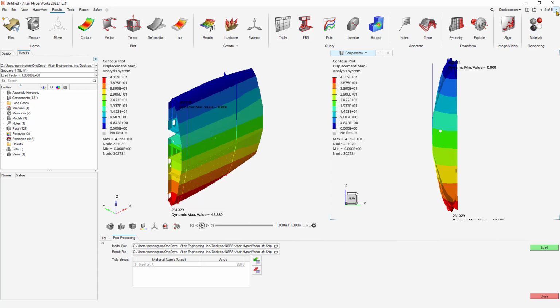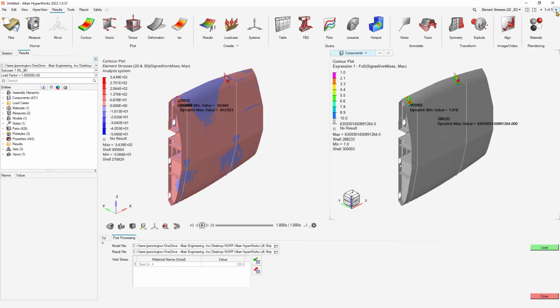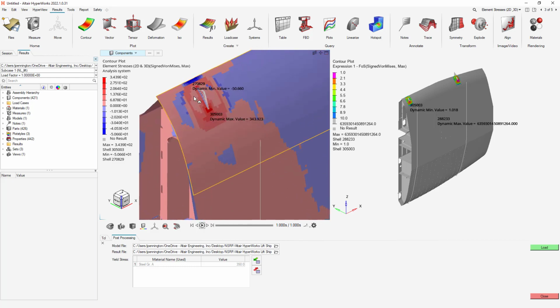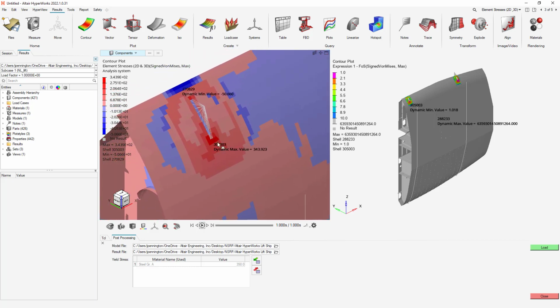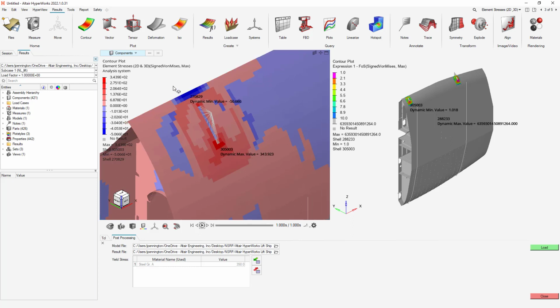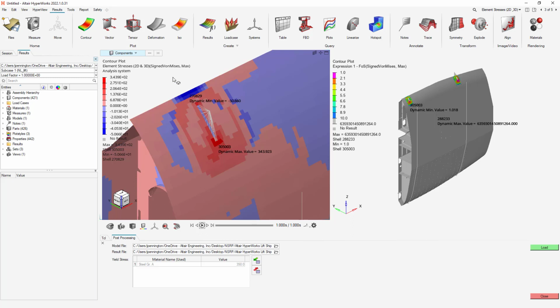If we scroll over to the next couple of pages, here we have our factor of safety calculation being done. If we click in the window, you can see this nice little blue cyan, and it allows us to scroll in and see where that minimum or maximum factor of safety is. Actually, namely over here is our factor of safety. Apologize, this is our signed von Mises stresses, and so you can see we have our tension and compression in this area.